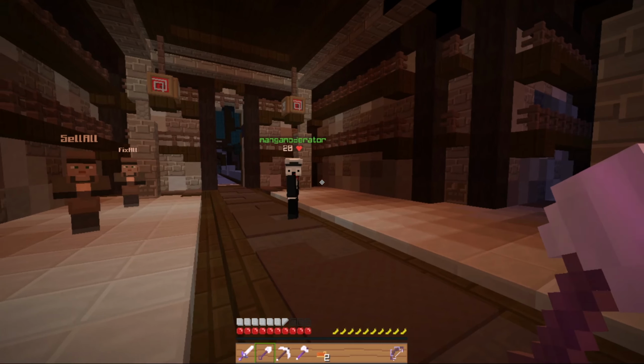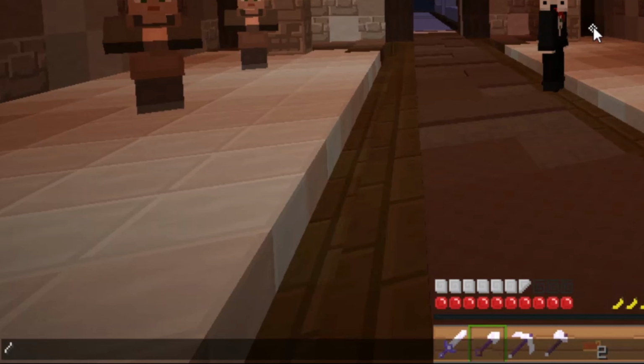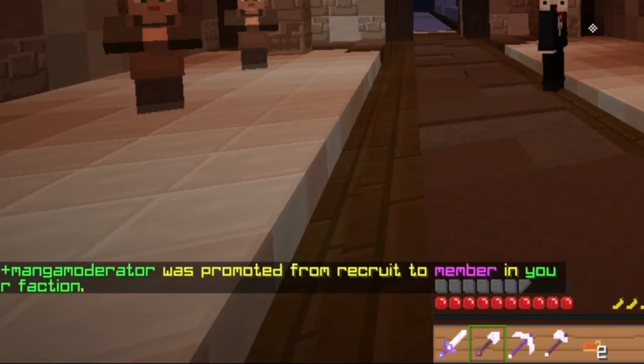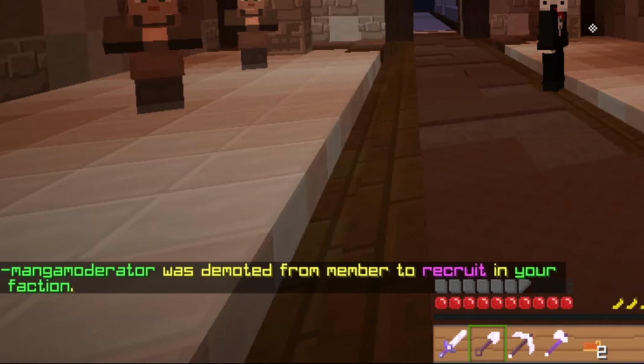Now that you have people in your faction, as a faction leader, you may promote or demote your recruits from certain ranks in your faction. To promote someone, you can do /F promote and state their username. For whatever reason you need to demote them, you can use /F demote, state their username, and they should go back to the rank below their previous rank.